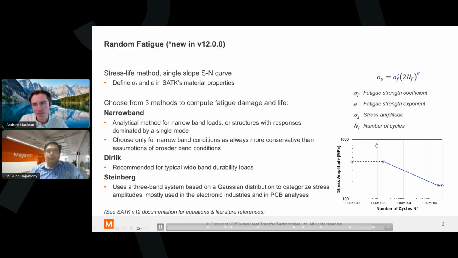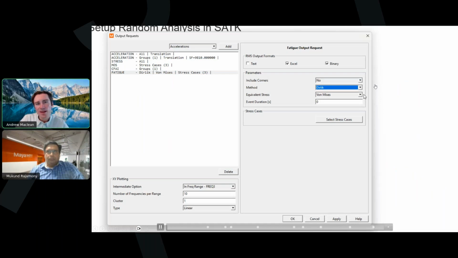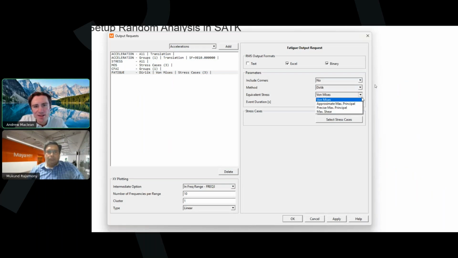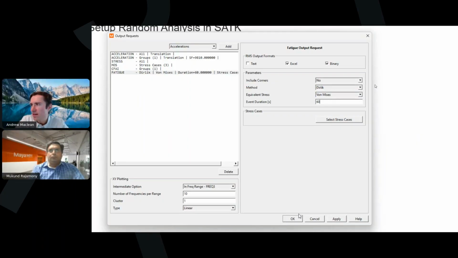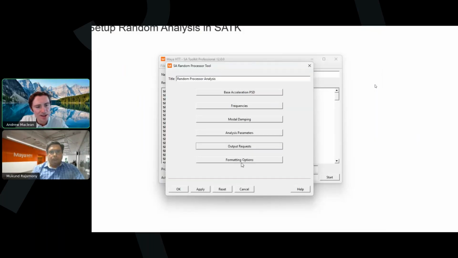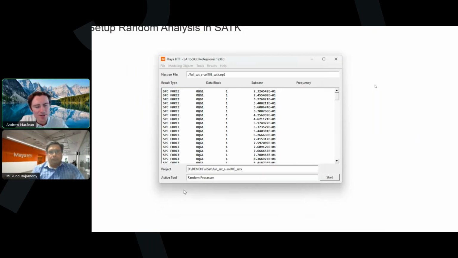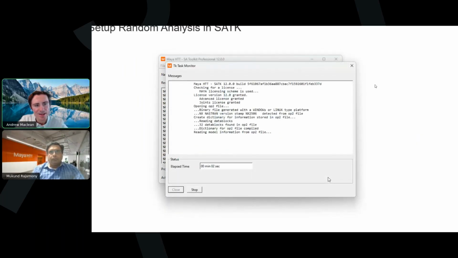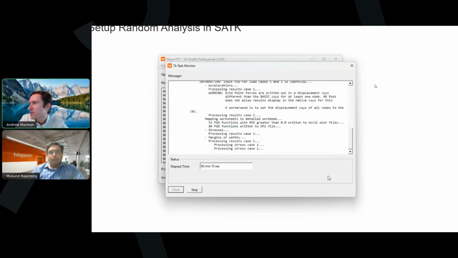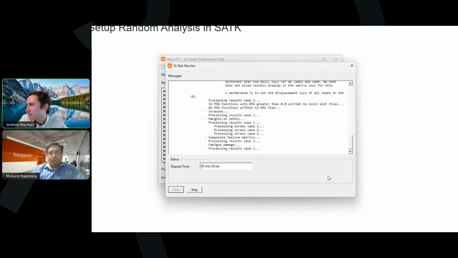And also worth mentioning, these are based on a stress life method, as you may have seen from the material data. And finally, we specify an equivalent stress to use. So often we use von Mises and a duration. So a lot of these tests are a minute or a couple of minutes. So I'll put in a 60-second duration. And with that, I can go ahead and launch the analysis and run it. This particular model took about 30 seconds to solve on my laptop. And as that goes through, I'll just have a quick look for any questions that came in.